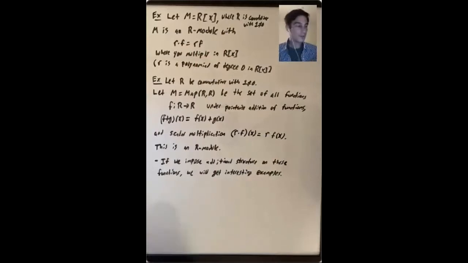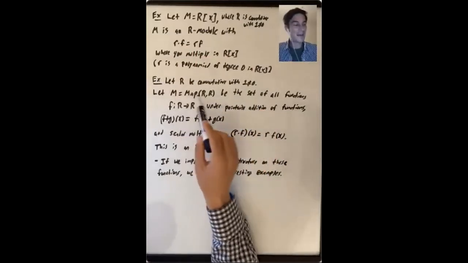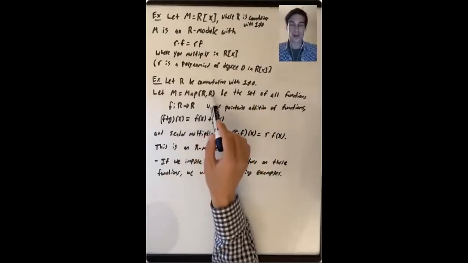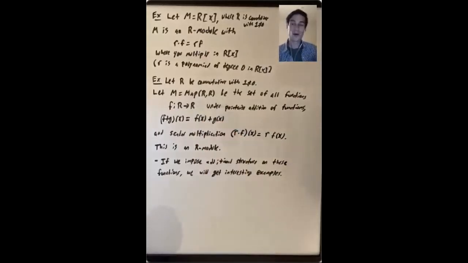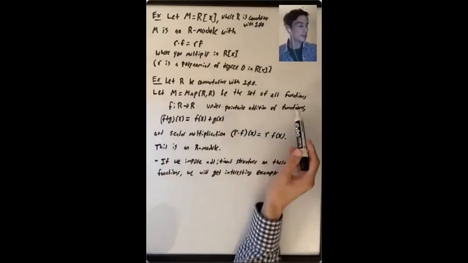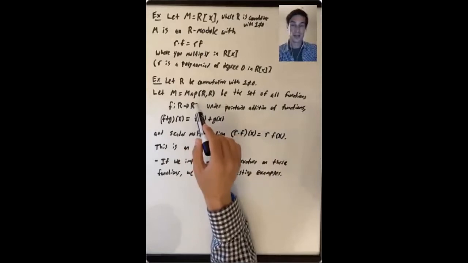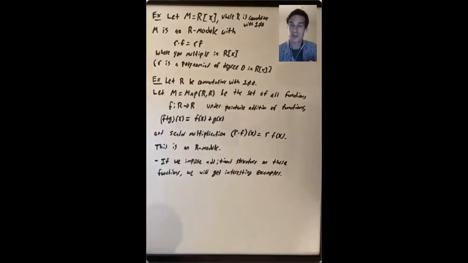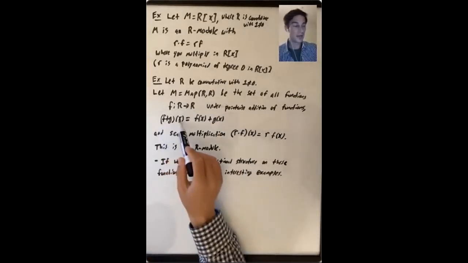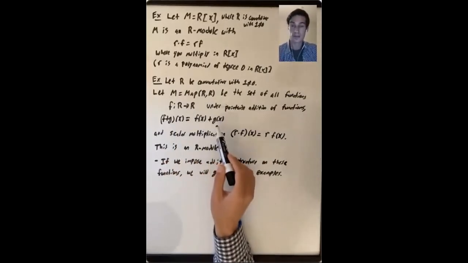One more example. Let's say that R is a commutative ring with identity 1 not equal to 0, and let M be the set of all functions from R to R. We want this to be an R module. So how are we going to add functions? We'll add them pointwise. If you have two functions f and g that go from R to R, you can define f plus g by saying what it does to every x in R. It'll be a function from R to R. We'll say that f plus g applied to x will be f of x plus g of x, where this addition is taking place in the ring R.